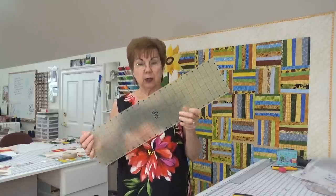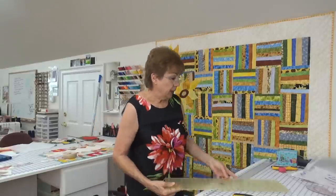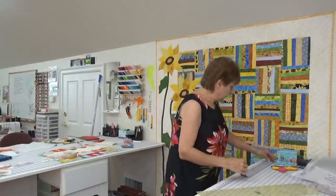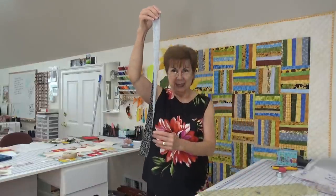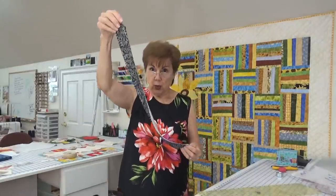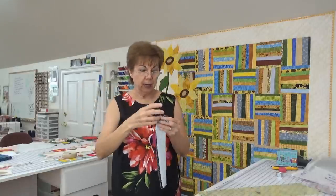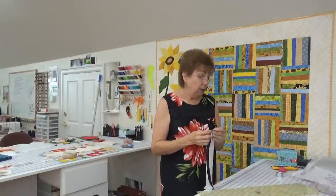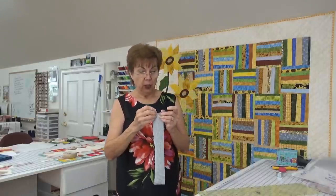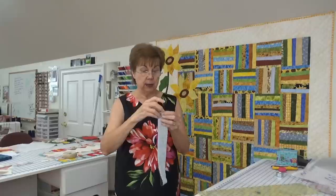They come in different sizes, but these are wonderful because they move around until you press down on them. And when you press down on them, they do not move, and your fabric doesn't move underneath them. And then you can just cut it. So you can see my strip. My strip is perfect. And I cut it with that ruler. Wonderful ruler. You only have to buy it once. How much is it? I don't know. It may be $40. It's expensive. But it is wonderful.